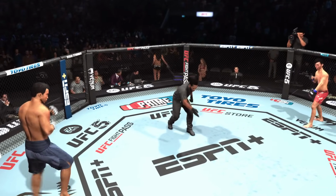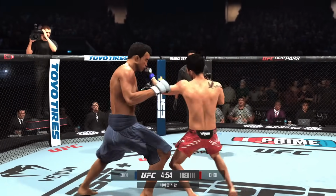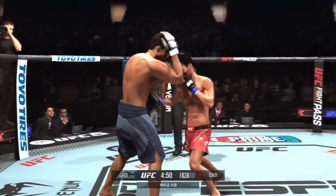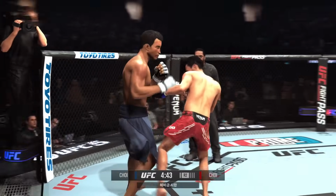Ready. Round two here. All right, next round is now underway. Do you see any major takeaways after the previous 5 minutes? That both of these guys are very evenly matched. The matchmakers did a fantastic job when they put these two in the octagon. So even though it wasn't crazy, you got to see high-level mixed martial arts.